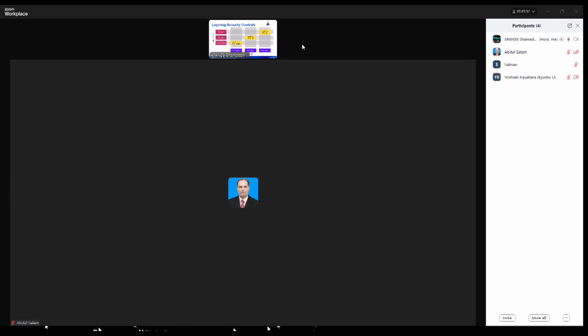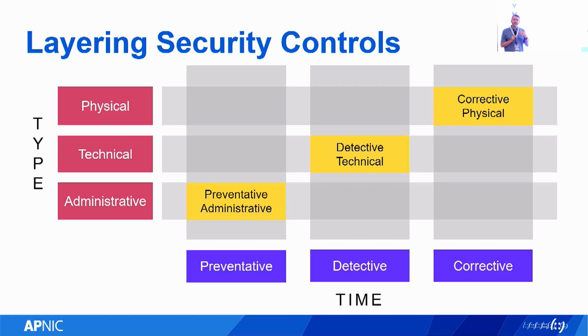Within your organization, you might have a security policy or an acceptable use policy that allows people to understand what they can do on the network and what is not allowed on the network. That type of a thing, sure, it's not going to stop everybody, but it is a layer of control, specifically looking at these non-technical administrative types of controls.